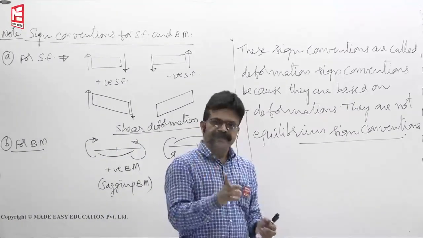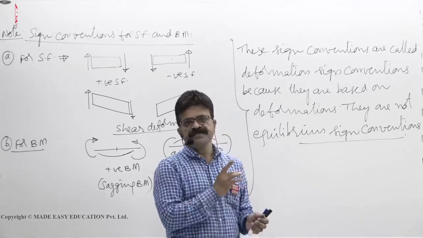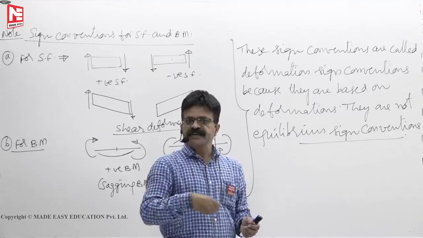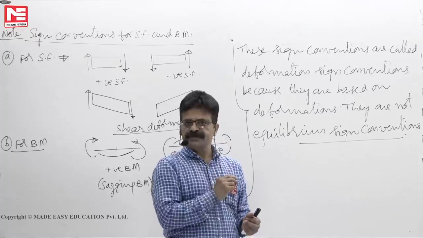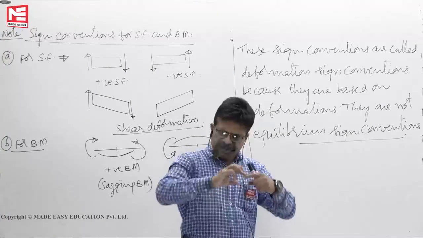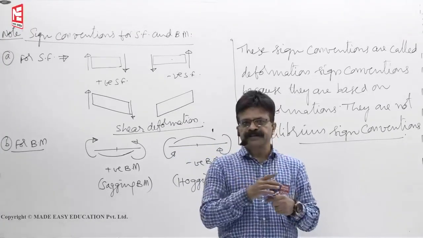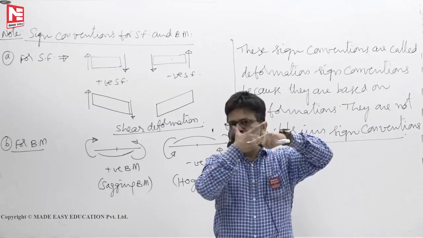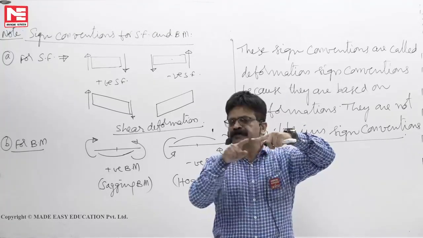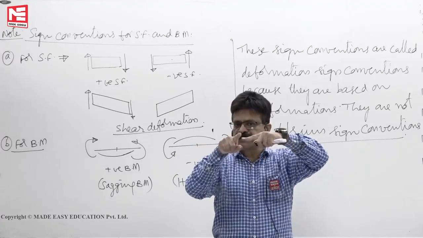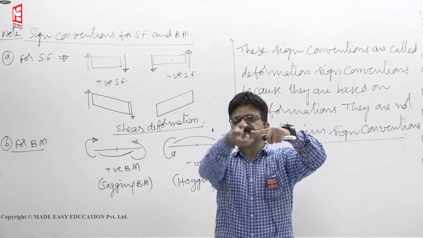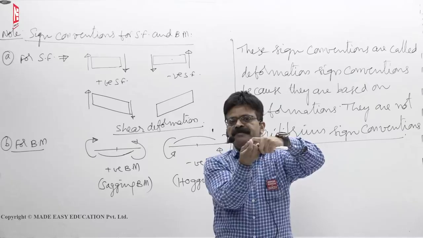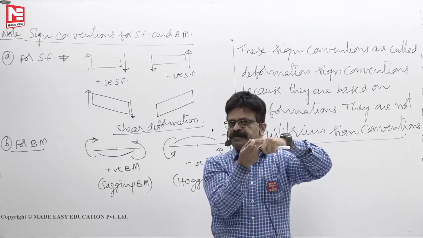A moment can bend the member, then that moment is called bending moment. A moment can twist the member, then we call it as twisting moment. Just by changing the direction of a moment, supposing that you have a shaft-like member like this, if any moment acts perpendicular to the longitudinal axis of a member, that means in this direction, you apply moment like this, it will bend. So we call it as bending moment.